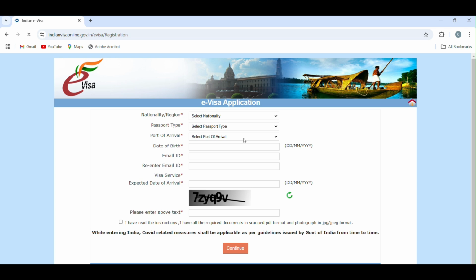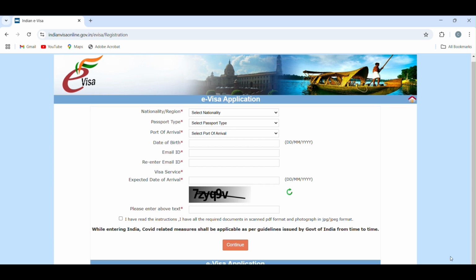So today I'm going to go through the e-tourist visa, and I will try to use some random John Doe information to fill up the process. Otherwise, it won't let me go to the next page. And this is all for the tutorial purpose. So let's try this.